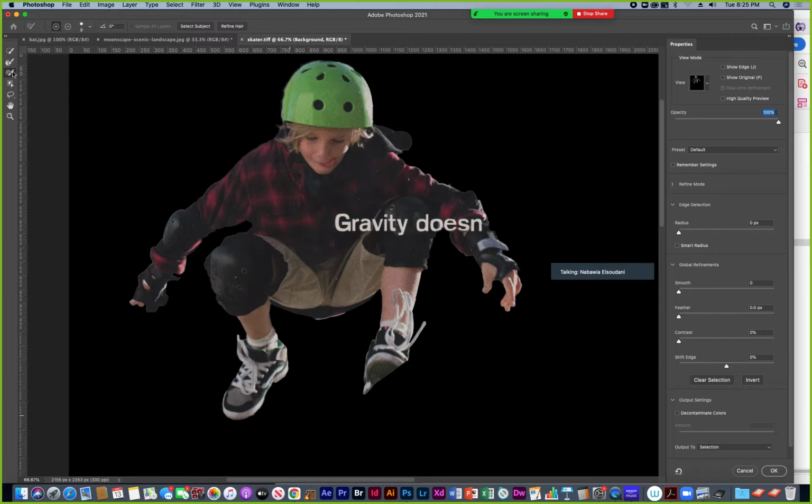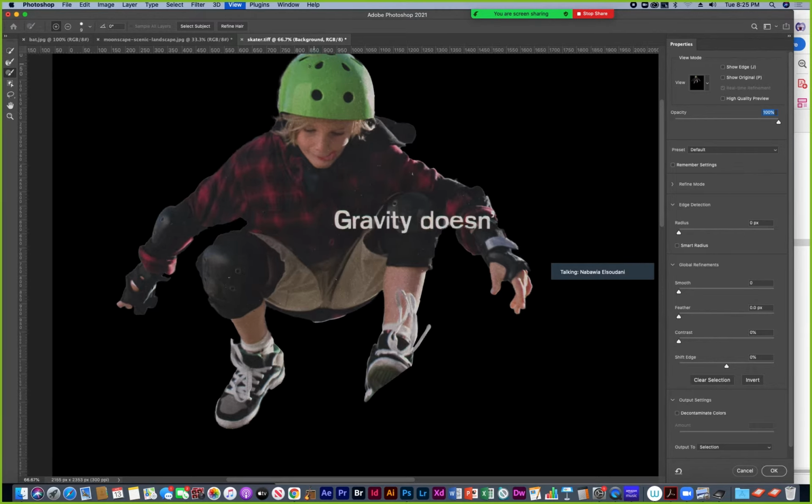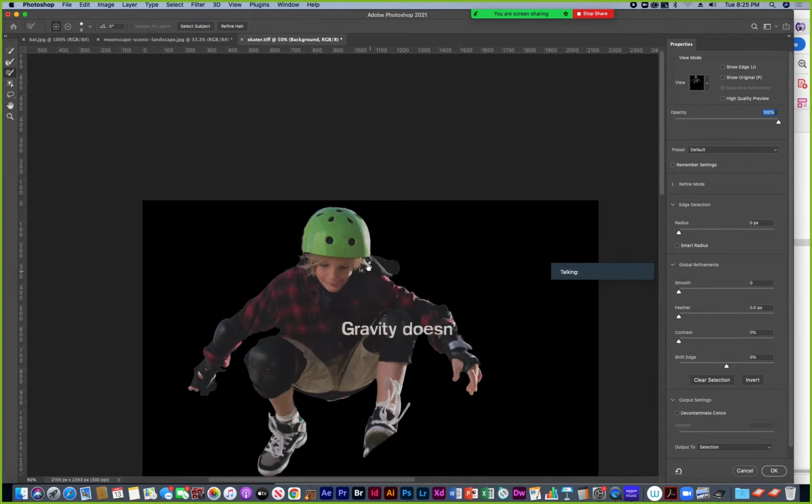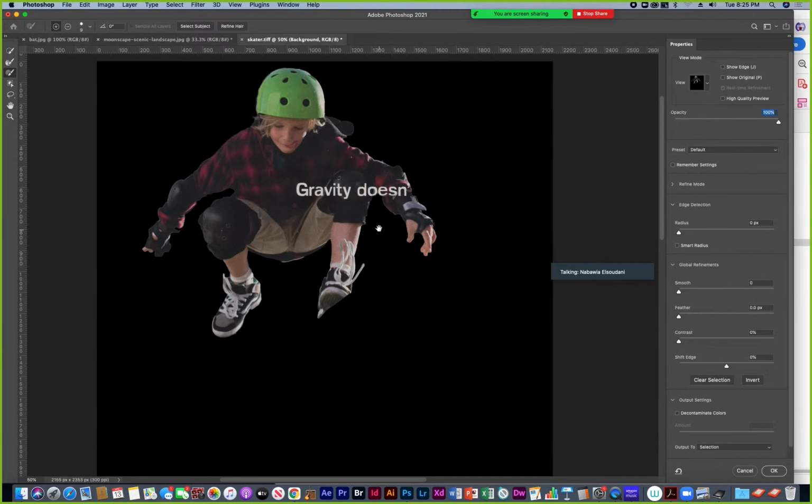Well, maybe I'll use the paintbrush and flesh this out a little bit cleaner up on the helmet, because it still looks a little strange there. And then subtract a little bit there to clean up that edge. Okay.